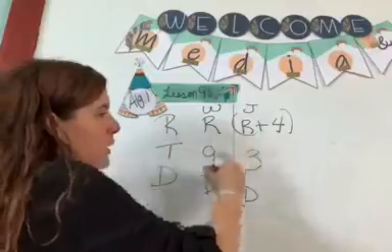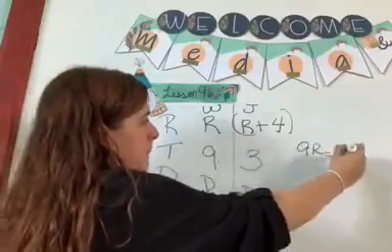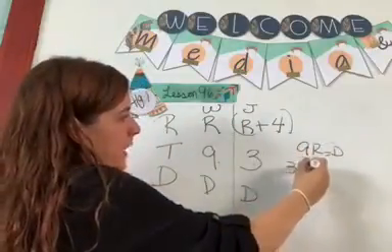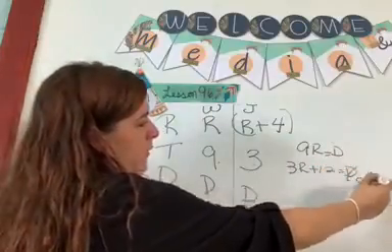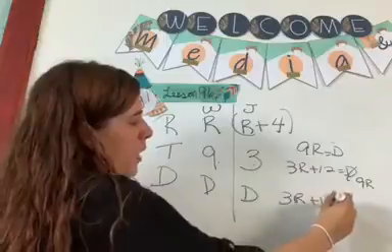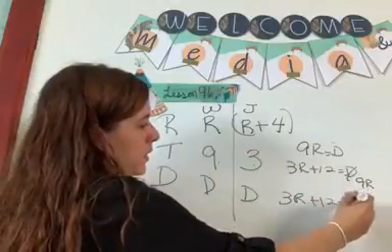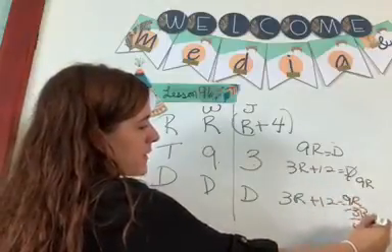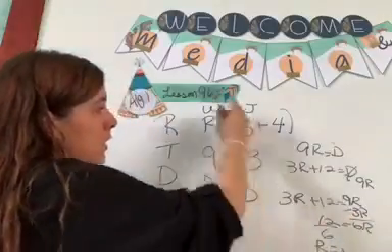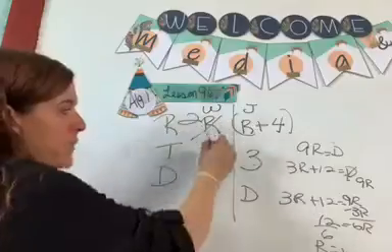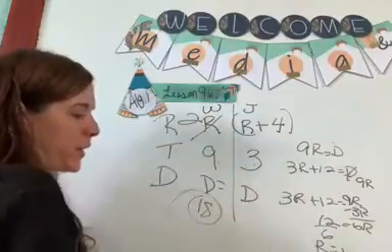We have 9r equals d. We have 3r plus 12 equals d. We're going to substitute 9r in for d, so we have 3r plus 12 equals 9r. Minus 3r gives us 6r equals 12, divided by 6, r equals 2. Put that in for the easiest one. 2 times 9 equals 18, and that is your distance.